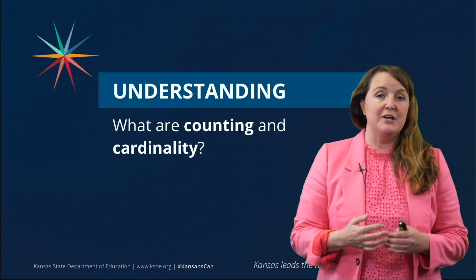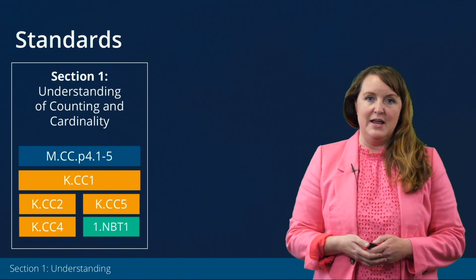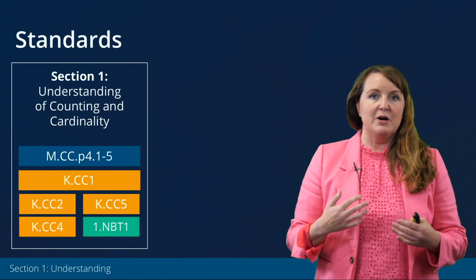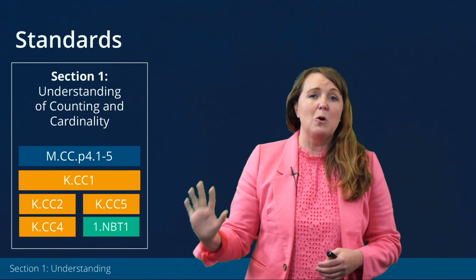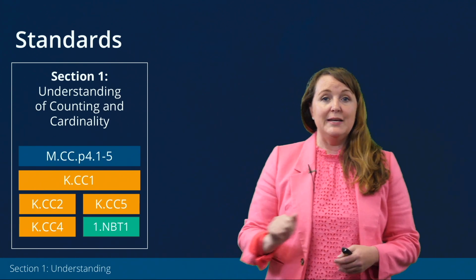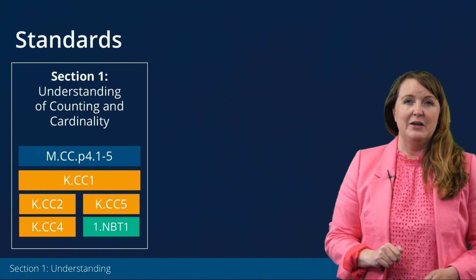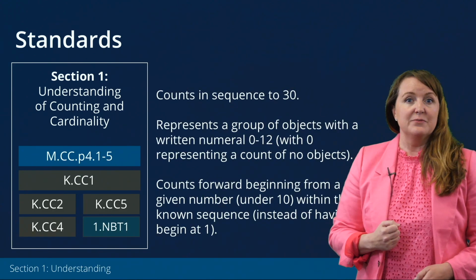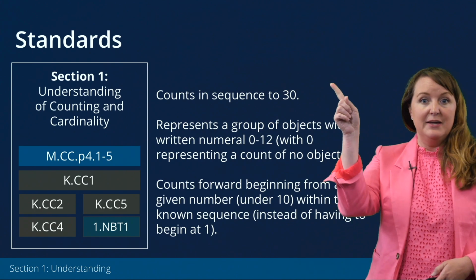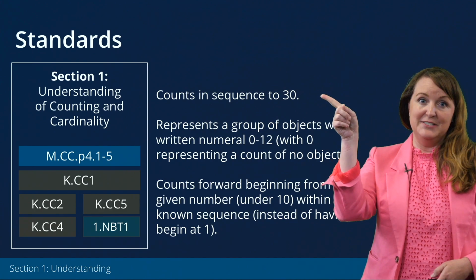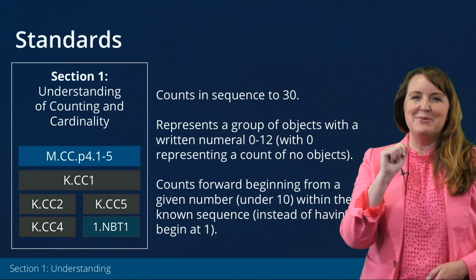Now let's dig into understanding of counting and cardinality. That brings us to our standards, and you can see there are a whole lot of standards related to counting and cardinality. So in the preschool grades, we see that students are expected to count in a sequence. This is going to relate to stable order, which we'll talk about in just a few minutes.